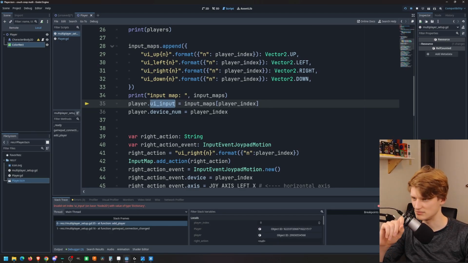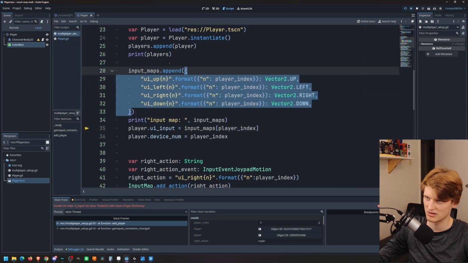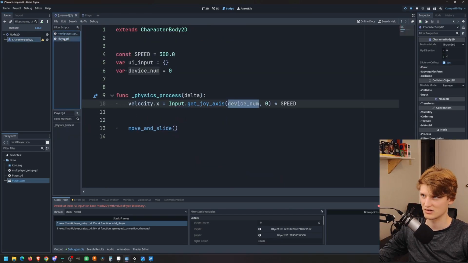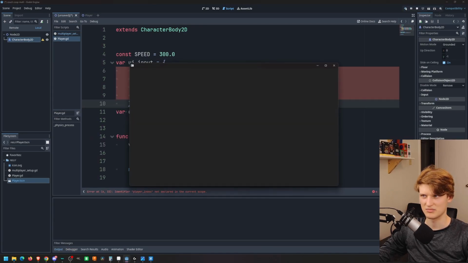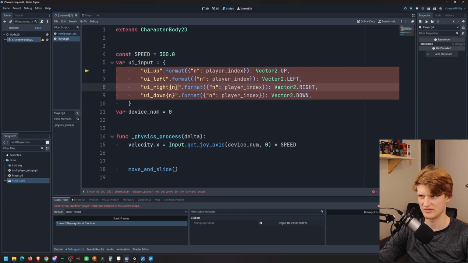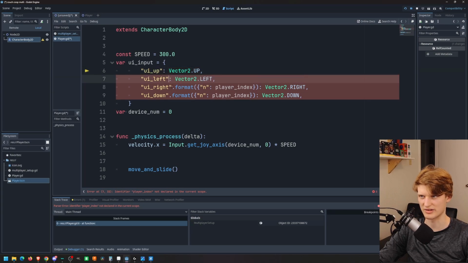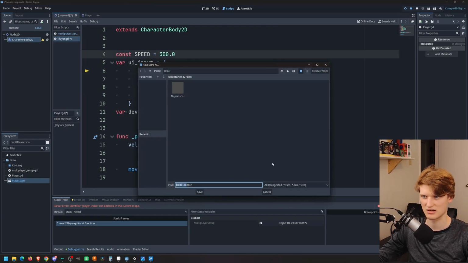Let me just do this really quick. I'm just gonna copy this over, go to player, and let's just put that here. Because we don't know exactly what device we are, we're just gonna set this to default in case maybe there's something wrong with your controller or whatever. You want it to at least move based on basic motion. So you might want this to just be on basic motion, just like that.